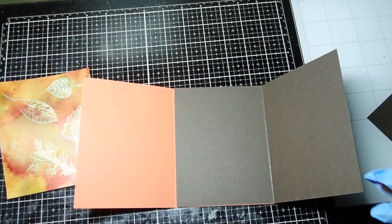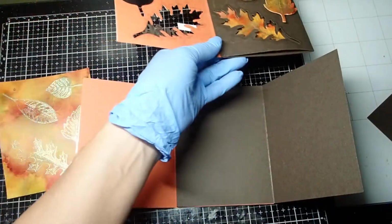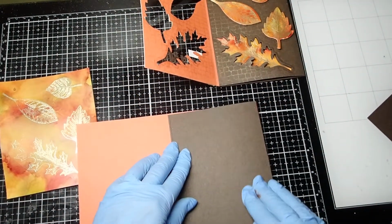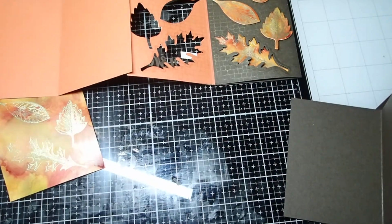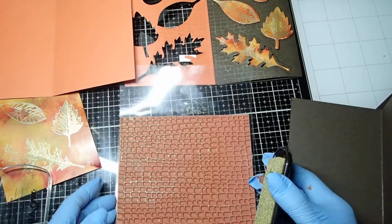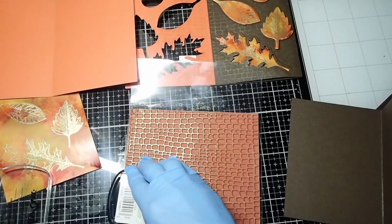And what I did here, when you first open it, you have this stamped background, and I did it right on the inside of the cardstock here. So let me do that really quick. It's a Hero Arts stamp from the My Monthly Hero. I like Hero Arts a lot.